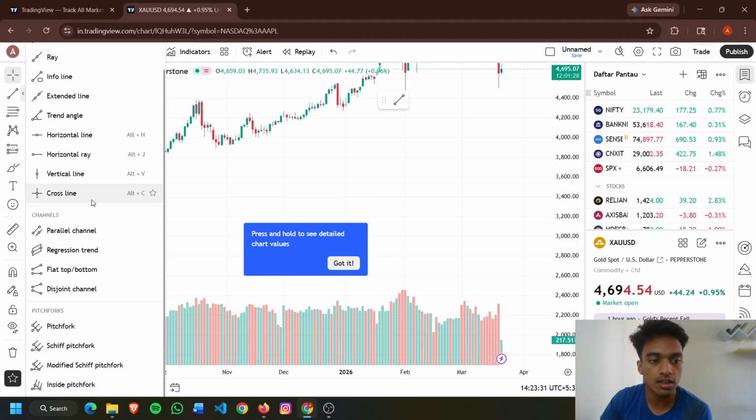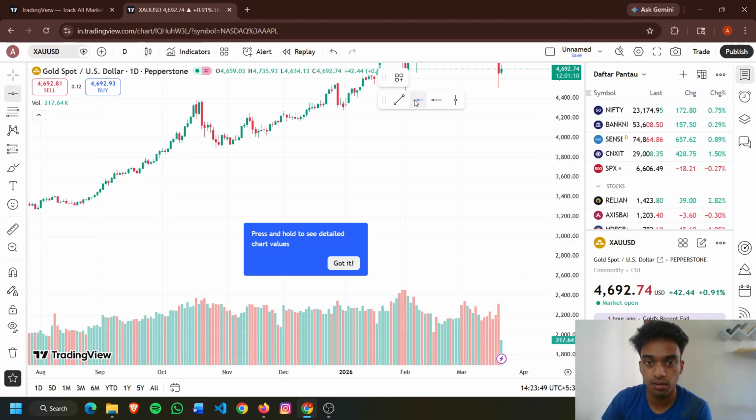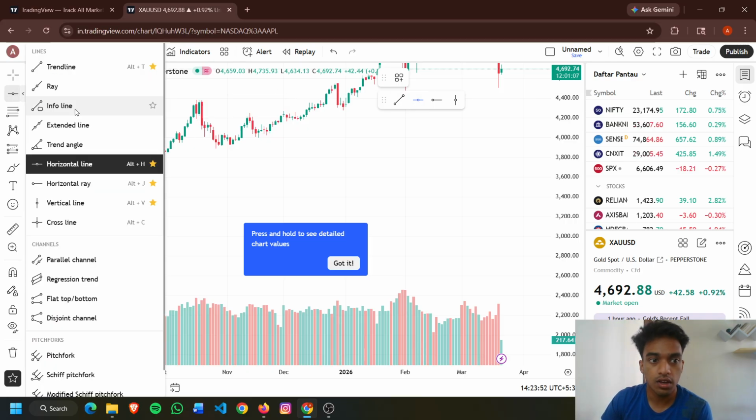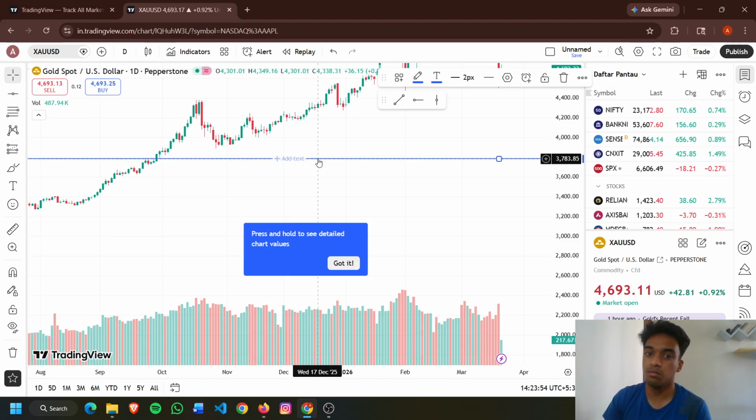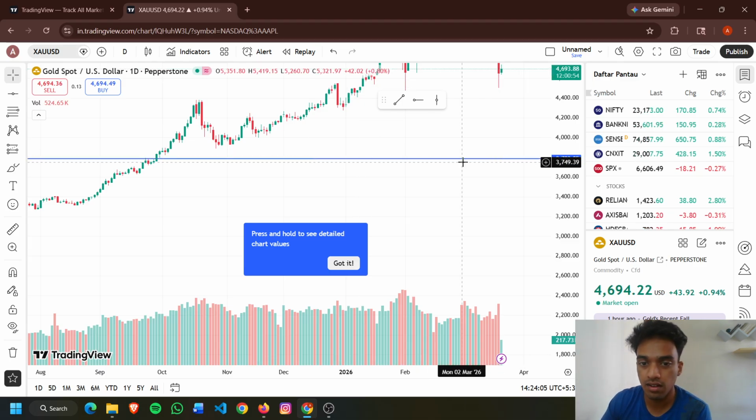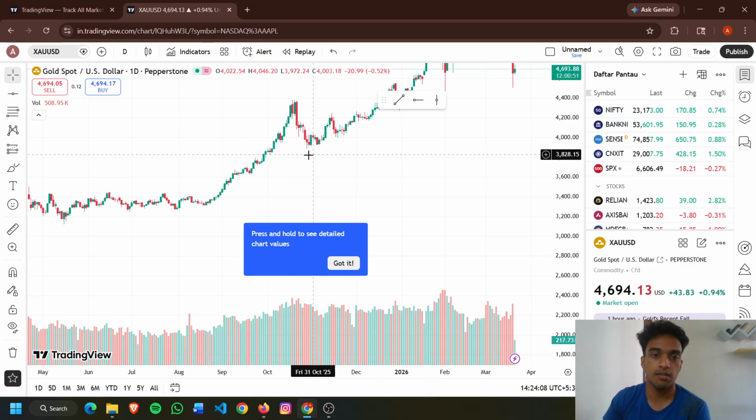And then I'll give you some tools. Just add these tools to your favorites. And then the horizontal line, this is also kind of useful. And then the horizontal ray, it is also really useful. And then the vertical line, you just click on the stars. If you don't want one of these, for example horizontal rays, you just unclick it. I'm explaining it in a really basic way so that people who don't understand can actually get it. And then you click on this and delete it if you want.